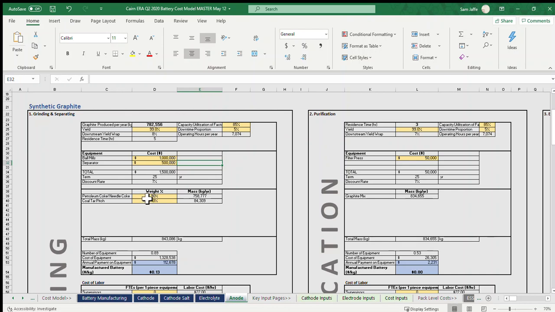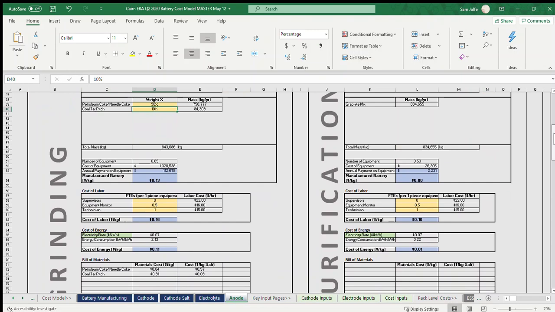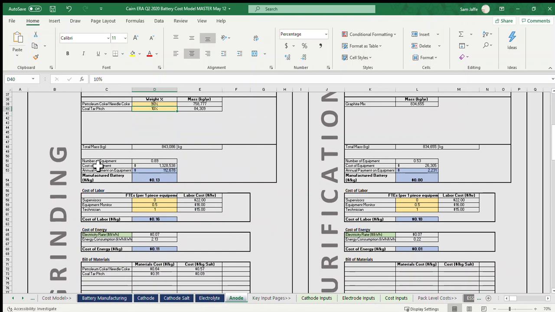Very often it's 100% needle coke, but in this case we're selecting a combination of needle coke and coal tar pitch for making this synthetic graphite. So that all adds up to this equipment number. So we end up with $1.13 per kilogram of finished anode powder for the equipment used in this step.